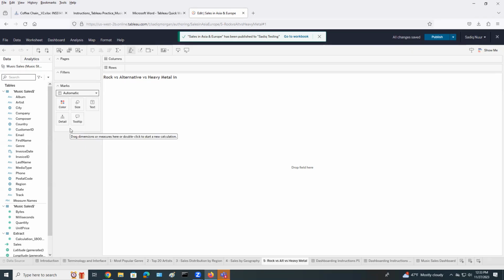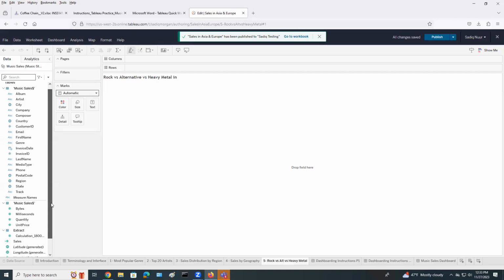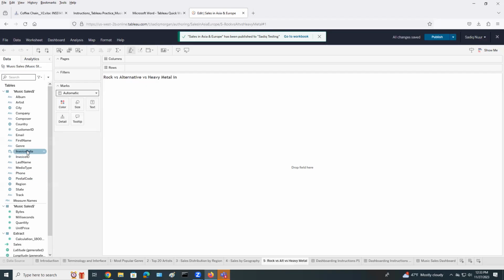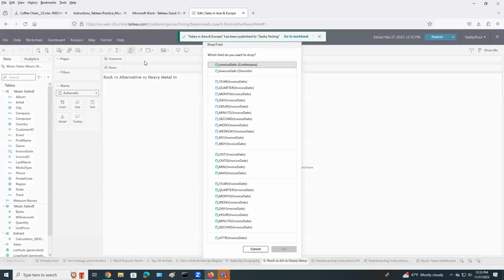click on invoice date. So we have to find the invoice date, this one, and hold the right click of your mouse and drag it to the column, by holding the right key, not the left, so that we can get this drop down here.